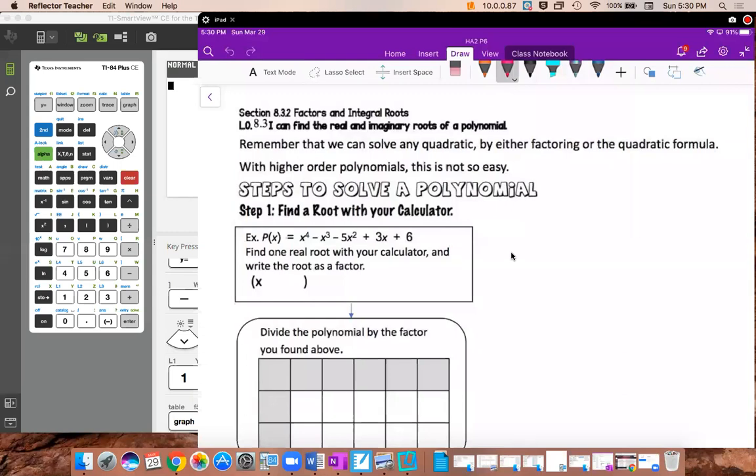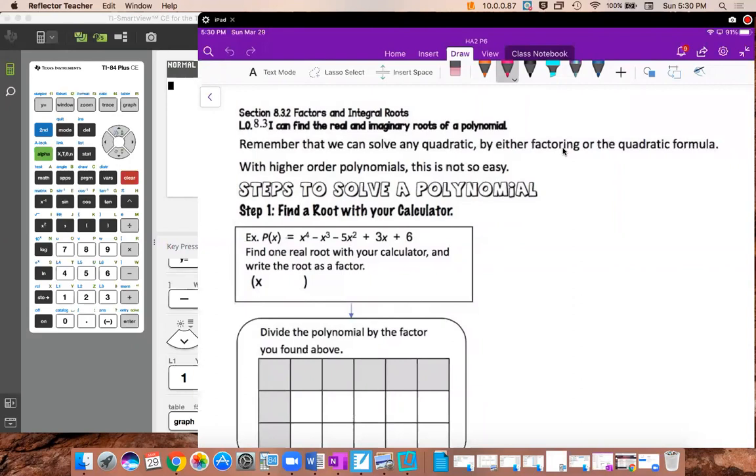Okay, so this lesson is going to be on us using our skills that we have so far, like dividing polynomials, being able to factor or use the quadratic formula in order to help us solve polynomials. So I have the steps written out here, so we're going to walk through 2 examples, and then your homework is going to be to do practice on finding the solutions to problems that are pretty similar to this using your division, okay? So here's your first one.